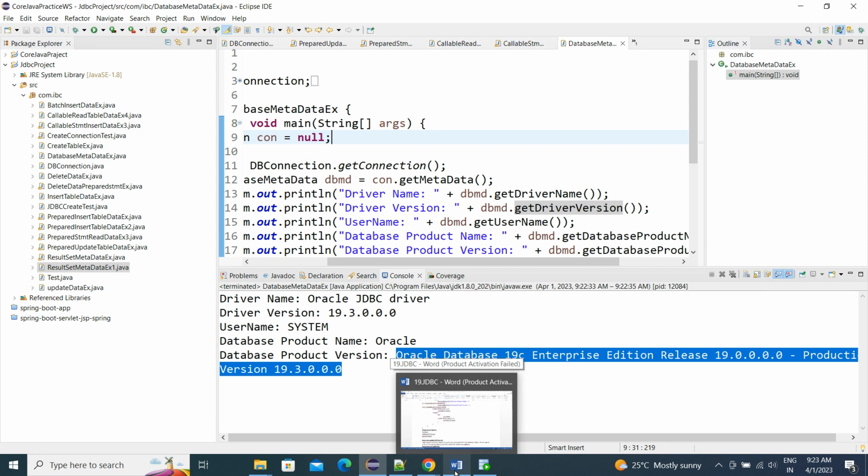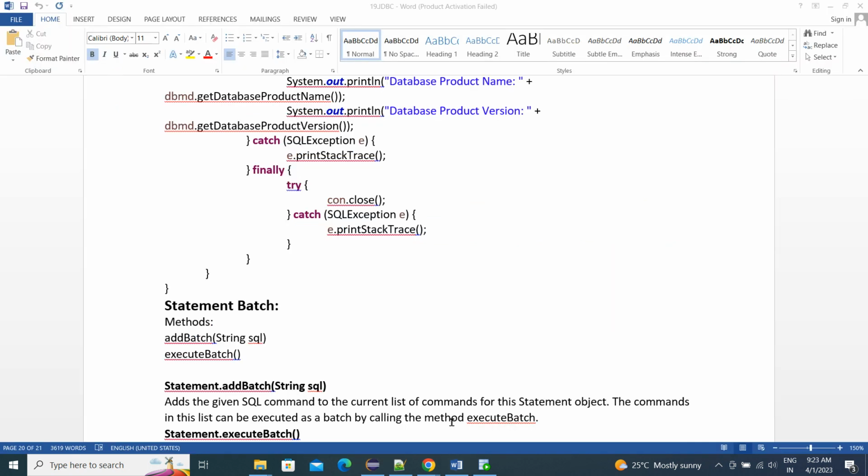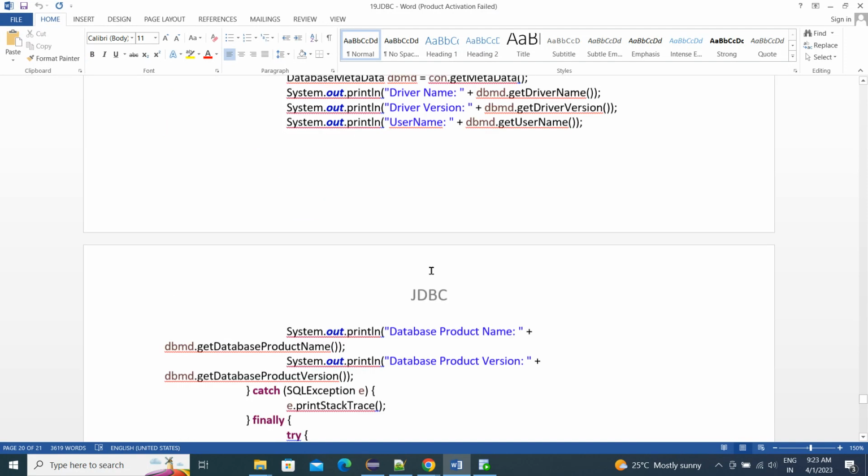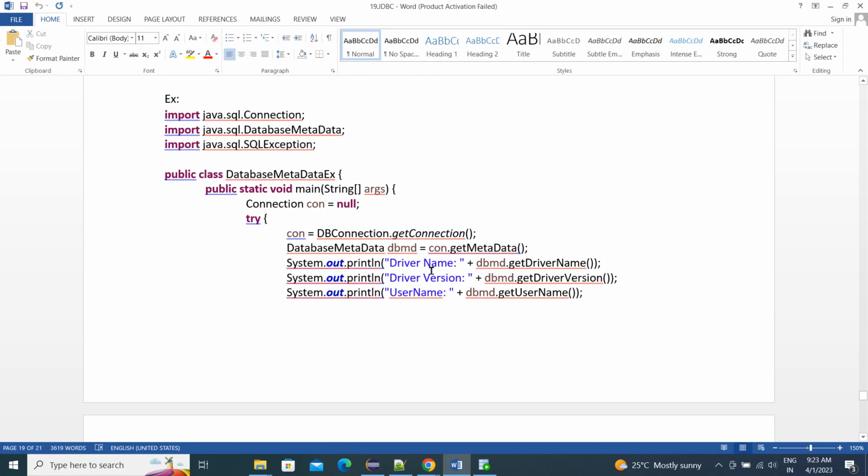Database metadata information. Now, let's say for example, till now we are discussing that each statement we are executing one time, right? Only one SQL query at a time. Instead of that, I want to execute 10 statements in one shot, in one database hit. Till now, for each SQL query, it goes to the database, executes, and then returns. Instead of that, I want to execute 10 queries at a time.